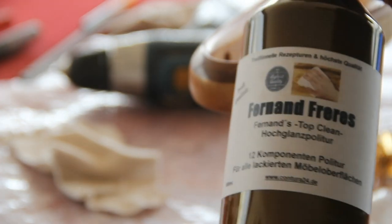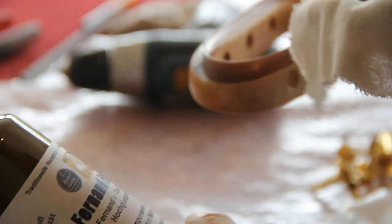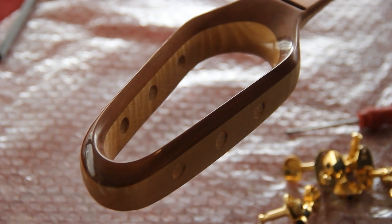Now I'm gonna use this polishing compound, and it's a German brand, and it's specifically made for French polish or shellac. And it says it has like 12 components and smells like there's some wax in it. It's not abrasive, and I can polish the shellac without any worries, or little worries, that I polish through. I think that's a better camera angle.